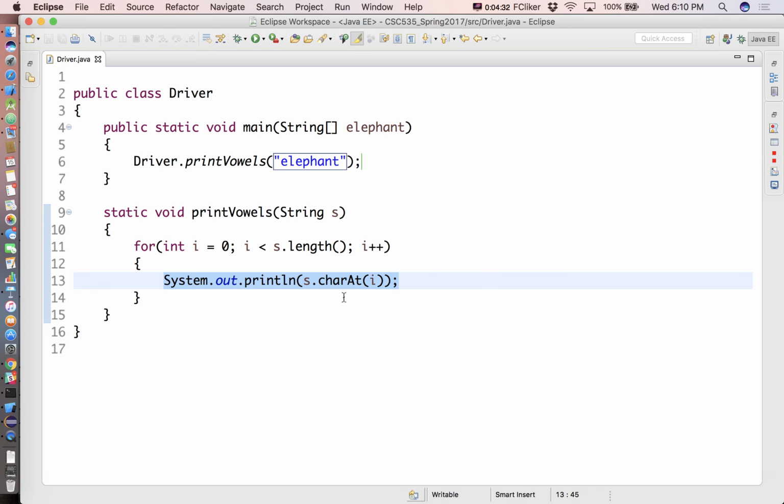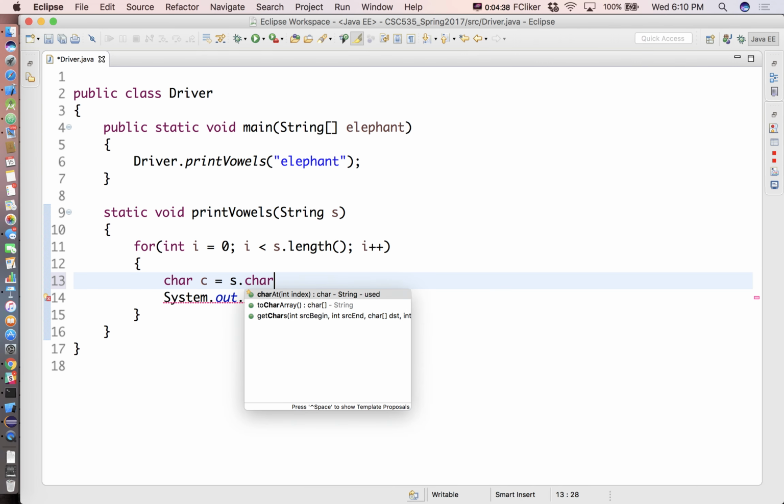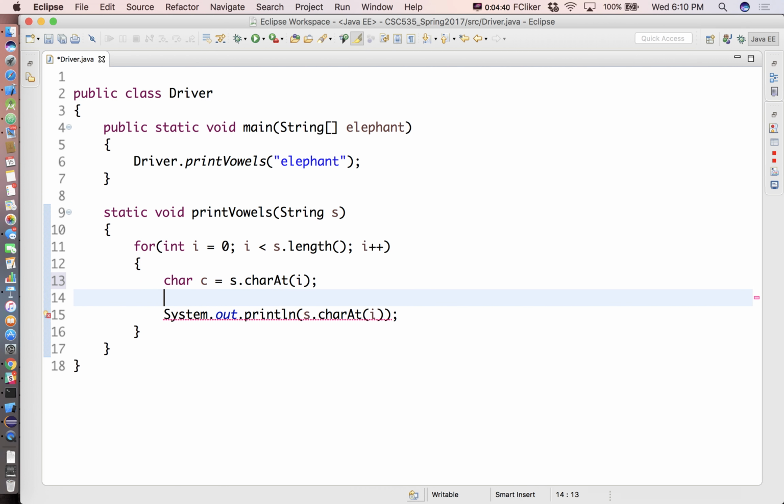If I want to store that, maybe I can say char c equals s.charAt(i). So I'll grab the current character, or I could just say s.charAt(i) multiple times.